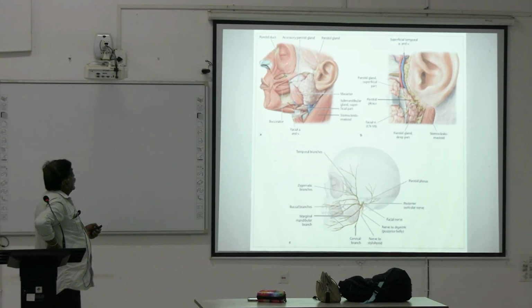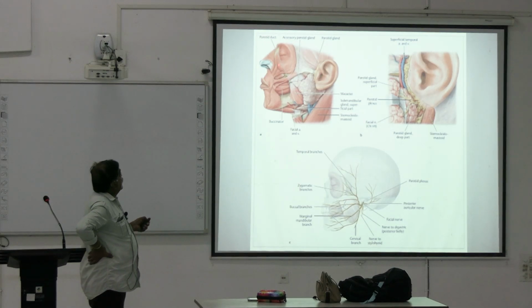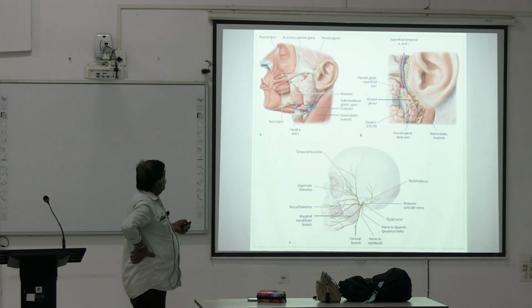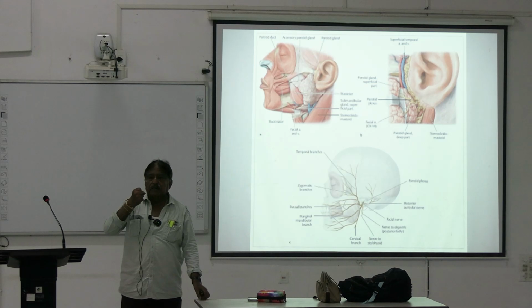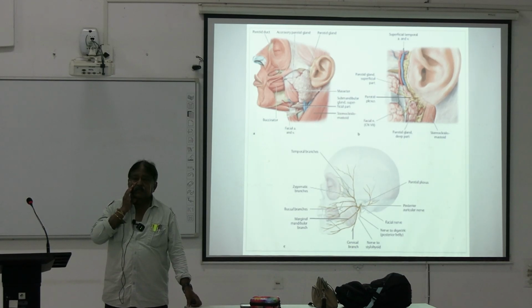Now, you can see this is a picture from Thieme's Atlas. I'm showing you the parotid duct here, the accessory parotid gland here, the parotid gland proper. This is the masseter muscle, and this is the submandibular gland. This is the buccinator muscle. See the parotid duct just abruptly turns over here, and then here is the buccinator muscle, buccinator fascia, and this is the facial nerve, facial artery, and facial vein. You can see the masseter is contracted. Then you can feel the pulse at this level. You can feel it. Okay.